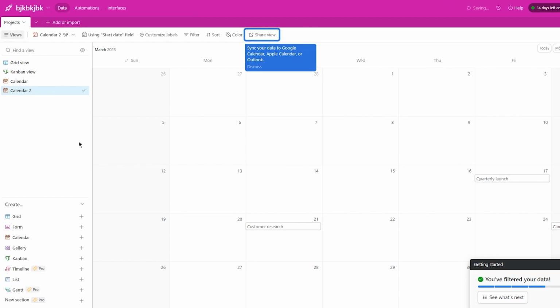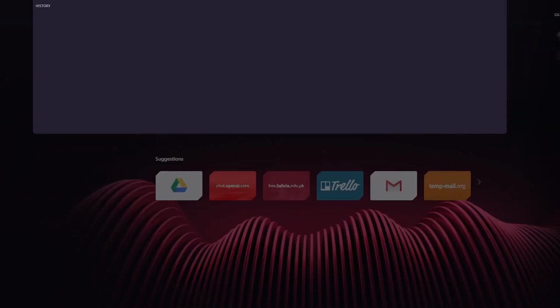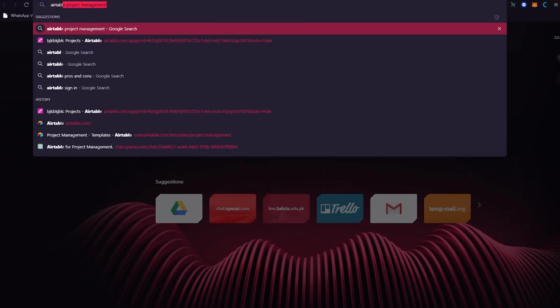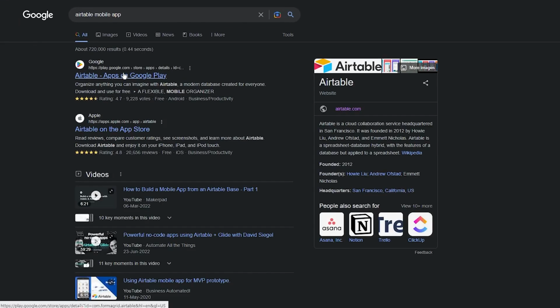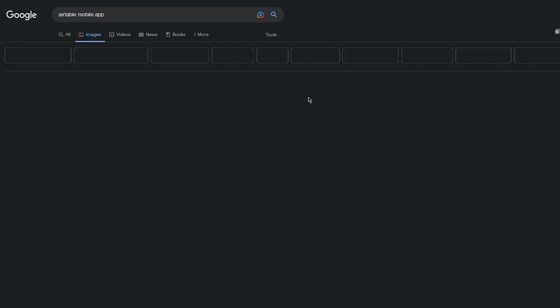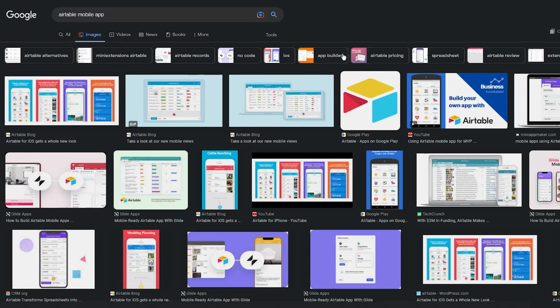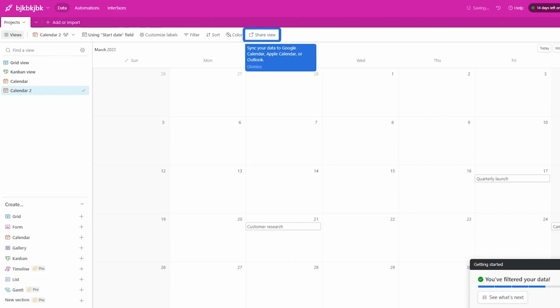There's also an amazing mobile app that Airtable provides you with. You can get it on your App Store or Play Store. Even, we're going to search Airtable mobile app. And as you can see in the mobile app, you get all these features, same as on the laptop. And trust me, it works amazingly. I've used it, and I can guarantee you, having a mobile app means you can manage your projects on the go. You can view and edit your data, leave comments, and assign tasks from your phone and tablet.